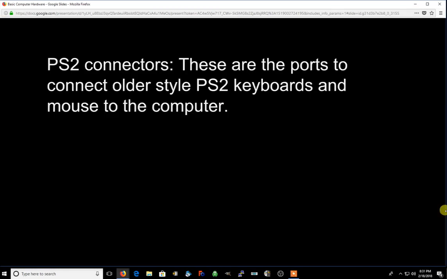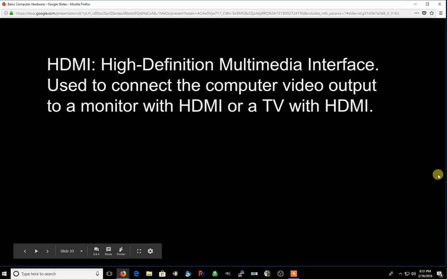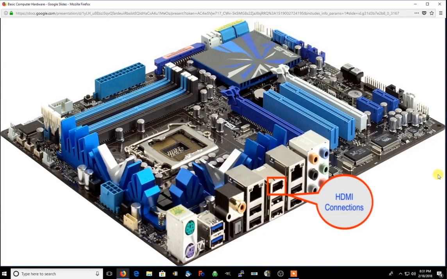PS2 connectors. PS2 is an older style keyboard and mouse type connector. Most keyboards these days are USB. Most mice these days are USB. But most motherboards today still keep installing the old style PS2 connectors like this. And they're specific. One will only fit a mouse and one will only fit the keyboard. HDMI, so if you have a high-end motherboard, it'll come with HDMI out, so you can plug it into your monitor or a television to get your video. And that's that port. Not all motherboards come with those. Most don't. Most come with either a VGA port, or DVI. Newer higher-end motherboards will have HDMI.